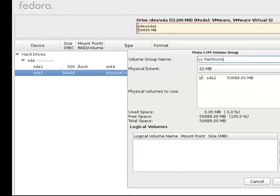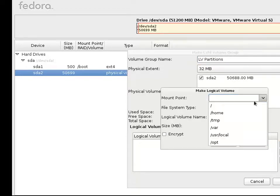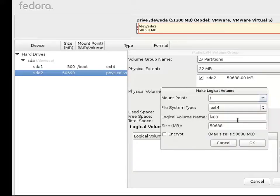All right, partitions it is. LV partitions, yay. So we're going to say add here, and then we can start giving it different names. For instance, I can have this be something like that, and it's going to be LV root maybe. And we can say how big we want it. Maybe this thing is going to be like 10 gigs, for instance. It's a good number. I'm going to say OK to that.